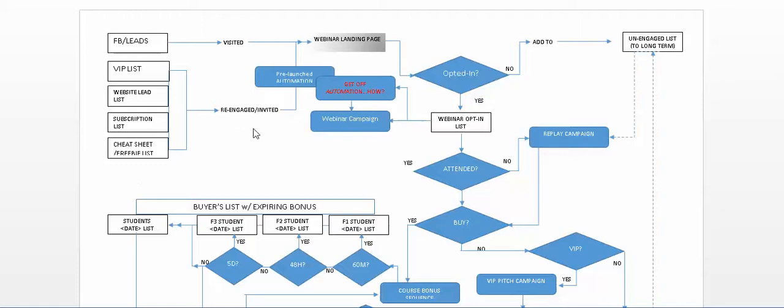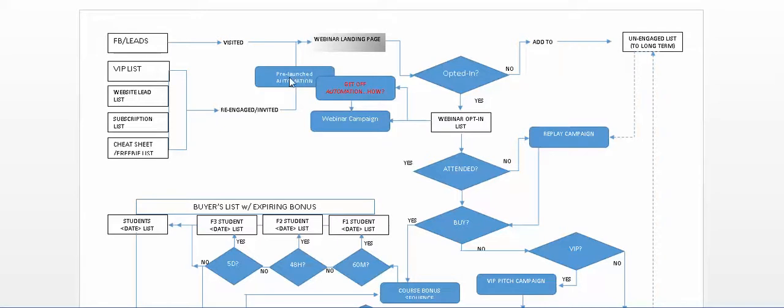And then along the way, of course, you want to re-engage and invite them to your webinar. As they are already inside your list, you will have perhaps a campaign or an automation. So these colored rectangles here are actually processes or automations or email sequences or campaigns that you want to send out to your list.